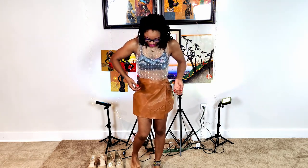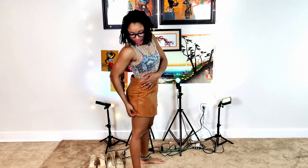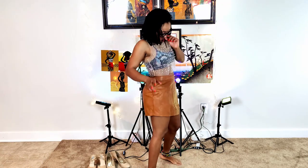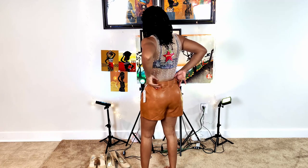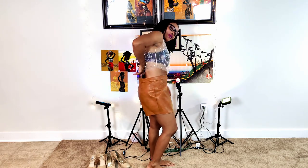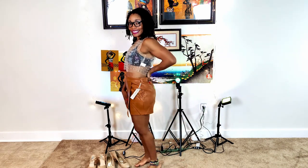What do you guys think? I really love this. I love the way it feels. I love the pearls and the glitter and the bling. Even though it's the same style as the previous pants, it's just different. My only problem is here. I know this is a problem with anybody who has a small waist. It could fit here, but when they come up here, you have this little hole. So that's the only con I didn't like.